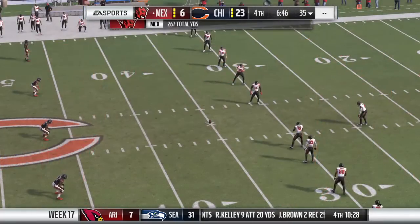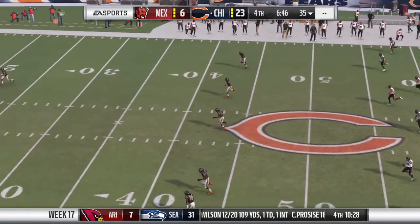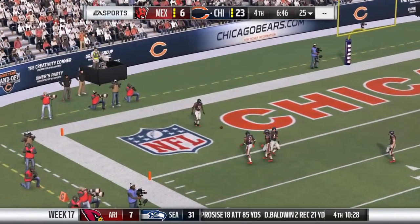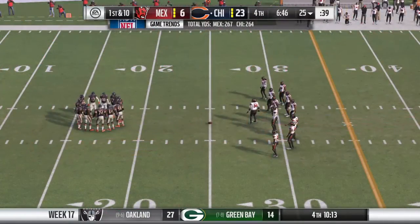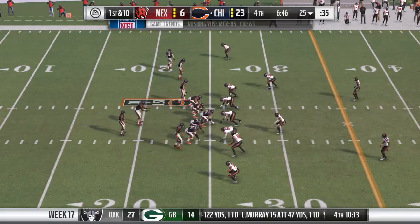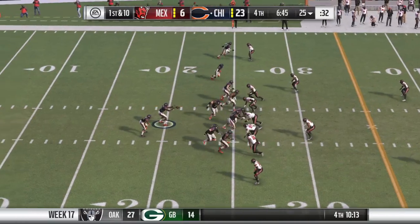So the defense gets the stop. I know it's situation to situation, but who has more pressure there, offense or defense, when they go for two? I truly believe it's the defense has more pressure because the offense has an entire playbook wide open from the 2-yard line. You can run it, you can throw it. So defensively, I think most teams are going to be aggressive and force the issue and try and bring pressure.